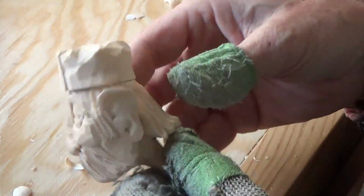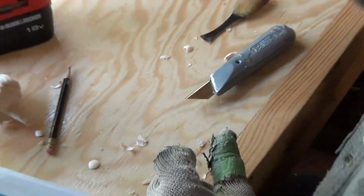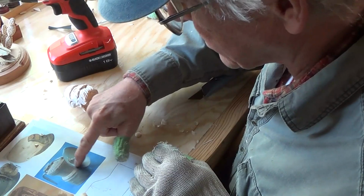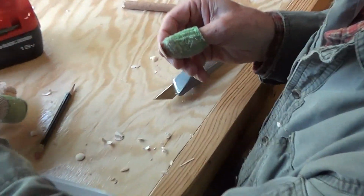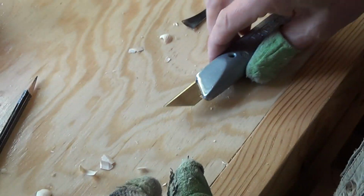Okay, I've roughed up his hat enough. It looks pretty good now. So I'm just going to set that aside for the moment, and we're going to work on this piece right here. Okay, now here's one I've already made. This will go on the lantern and go right there. And I'll show you how I did it.